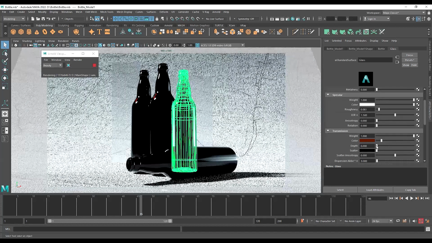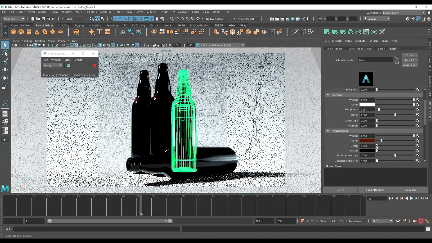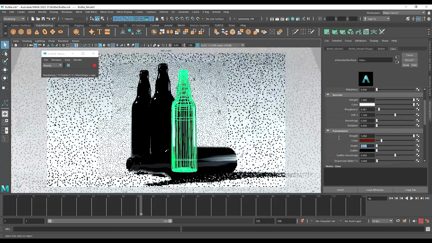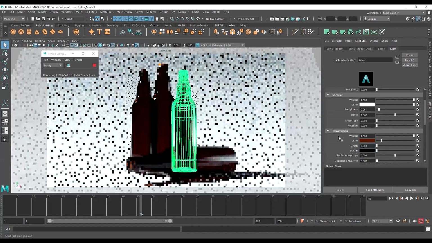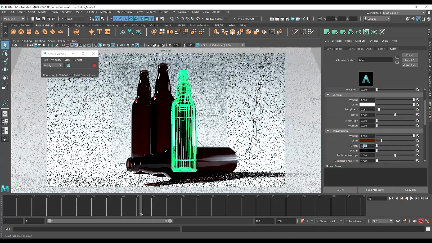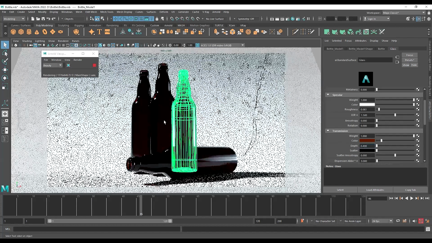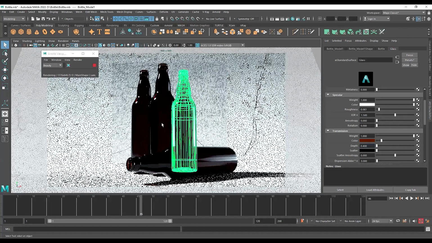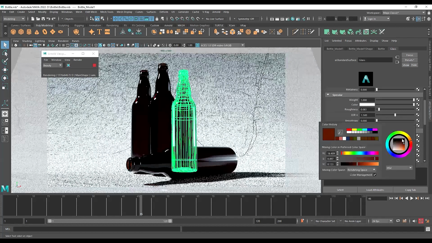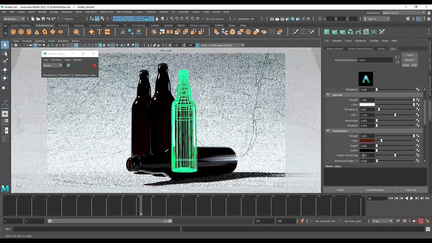If we increase the depth, it's a very sensitive setting. So I'll just type a value. Let's go for 0.5. So you can see light is passing through it. Our reference was quite less translucent. So we can keep it like this. You can put any color you want. I'm just keeping it the same as the reference.